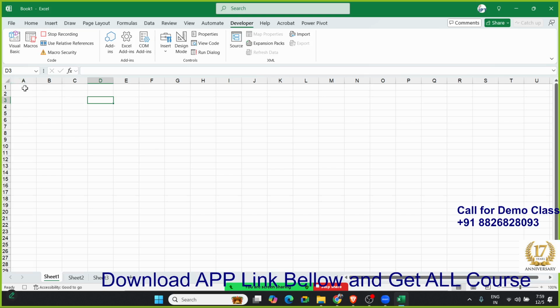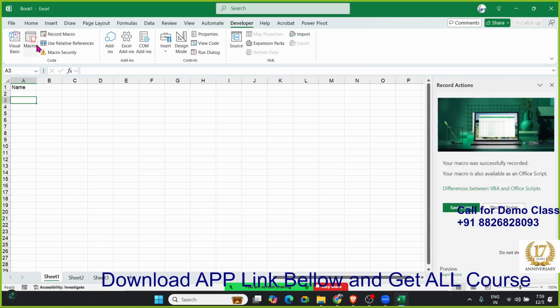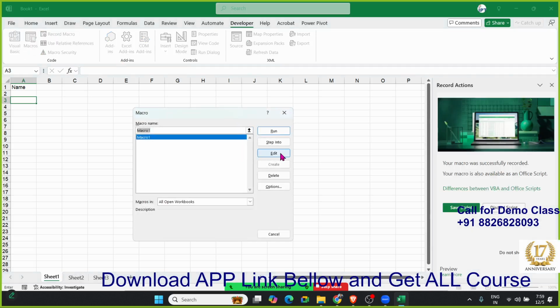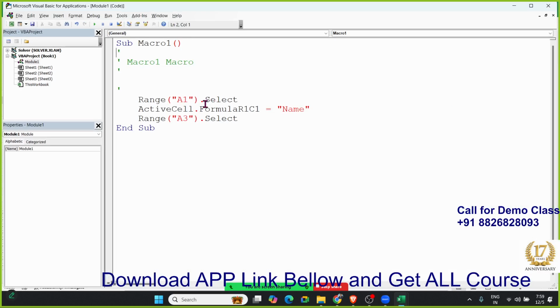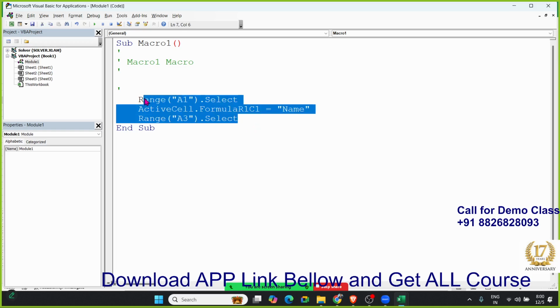Just like we select A1 and type your name. Now we stop the recording. Go to Edit Macro and see the code: Range A1 dot Select, ActiveCell.FormulaR1C1 equals name, and Range dot Select. Those are the VBA code lines.